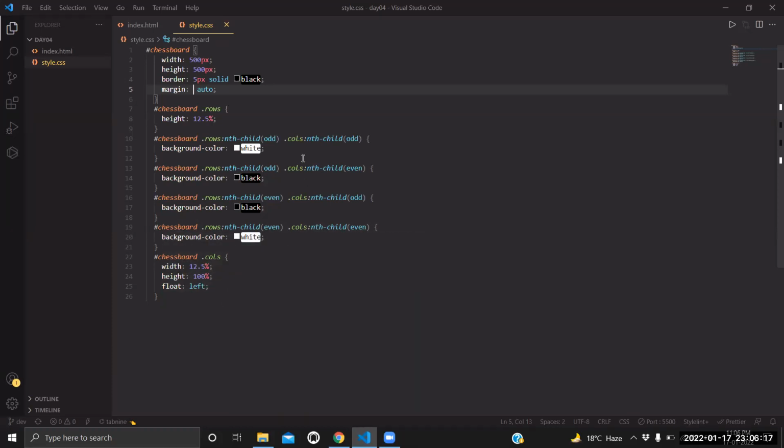I will take it to float left. And then I did rows nth child odd and columns nth child odd to white, and rows nth child odd and nth child even to black. But I don't know why I use this column nth child odd and columns nth child even, because let me show you the output.